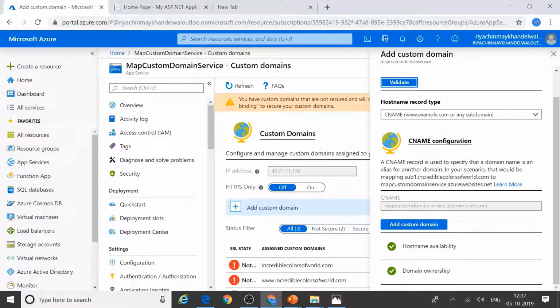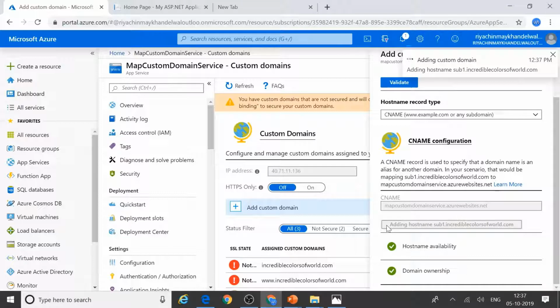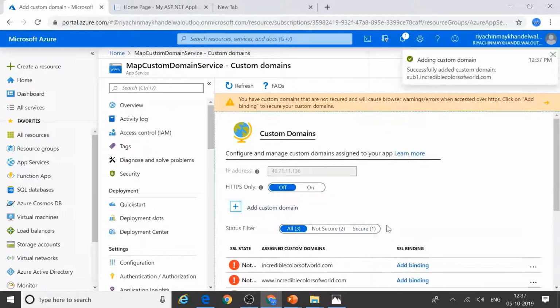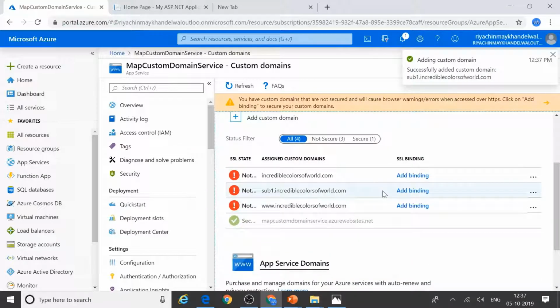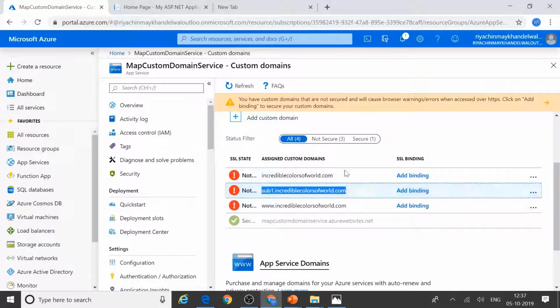It took a little bit of time. And here you can see both validations have been done, and click on add custom domain. You can see here the subdomain has been added.